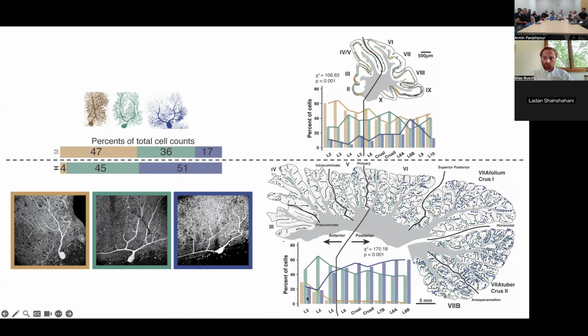And so here, what you can appreciate, particularly in the human, is this increase as you go from anterior portions of the hemisphere, so lobule 3. This is all in the hemisphere of the human and the mouse. As you go from anterior lobules, like L3, all the way to more posterior regions, like lobule 8, 9 even, you can see that there's this increase in the rate of polydendritic cells. And there's actually a similar pattern in the mouse, even though the absolute numbers of each type are different.